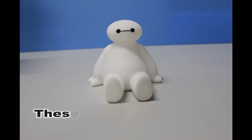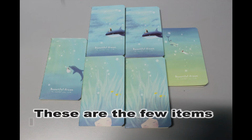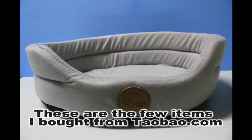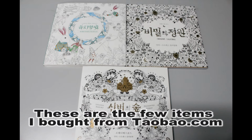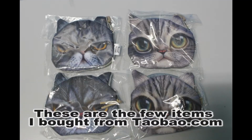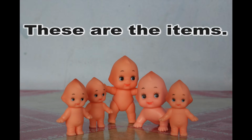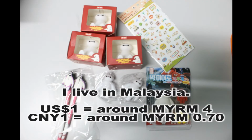Before I started using Taobao, I always heard about it, but I never tried to use it because it's in Chinese. And one of my friends is also an agent for Taobao. She keep on saying that it's very cheap to buy from Taobao, more cheaper than AliExpress or Alibaba, which is its sister company. So one day I was so curious and I was looking for one item that I cannot find. Even if I found it on AliExpress, it's quite expensive, especially you have to pay it in dollar. So I started to use Taobao.